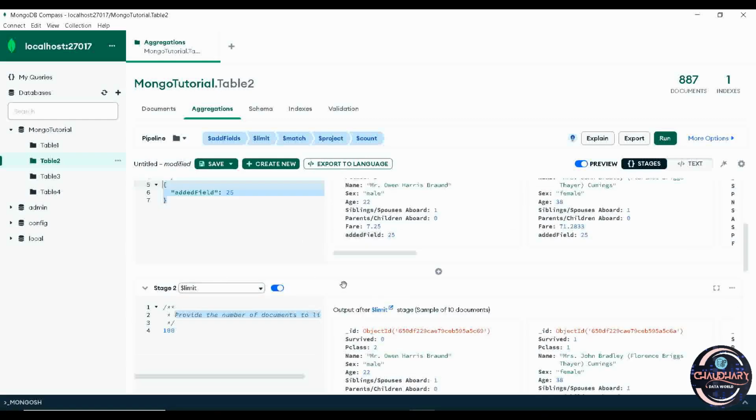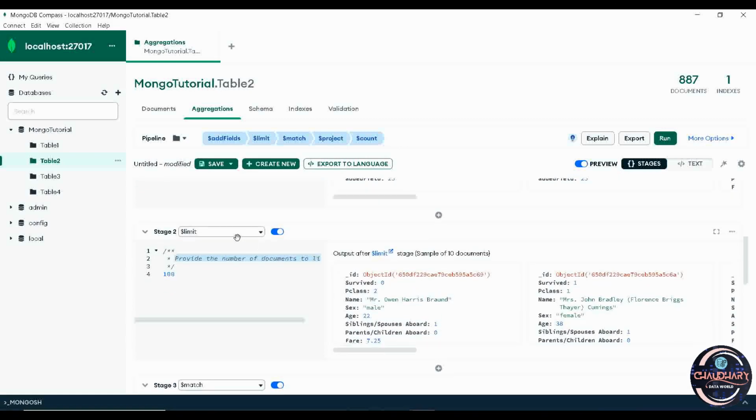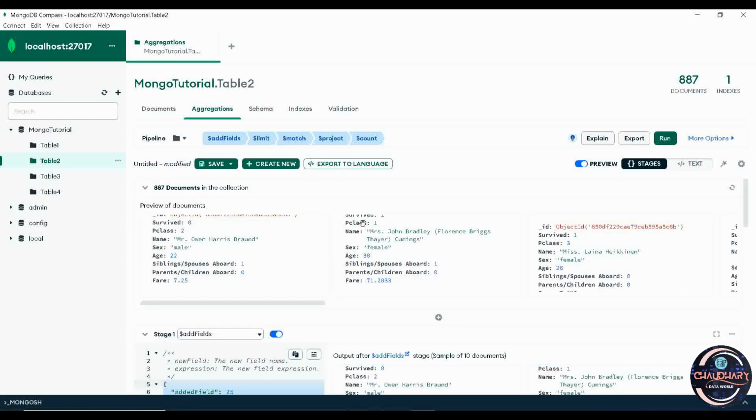Now the second functionality we are exploring is limit, which is a very useful functionality. Our data set can be very large, or our collection can be a very large collection with a lot of documents.